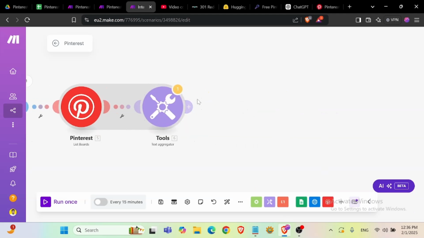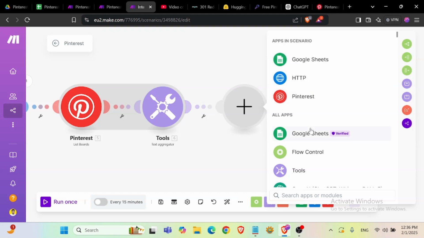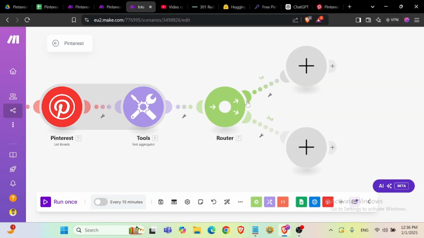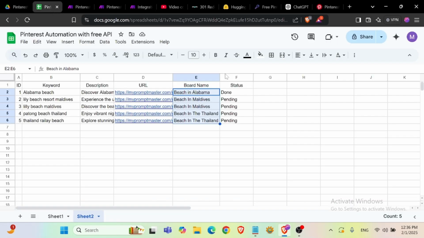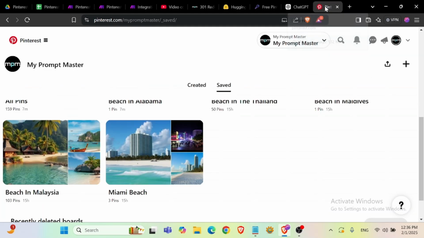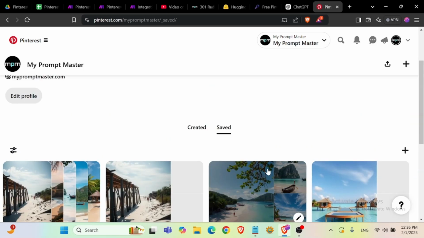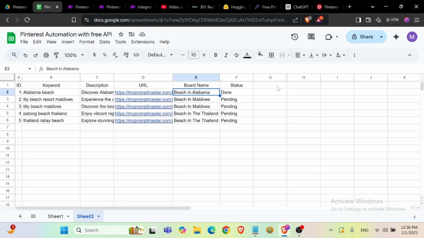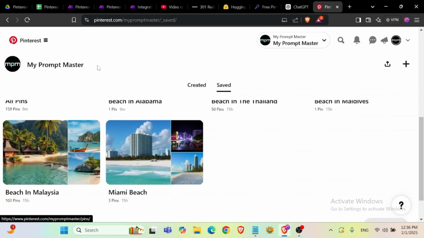Now we will create a router option. First we will check if any board name exists in our account, we will skip creating a new board, and if any board name is not existing in our account, we will create a new one.